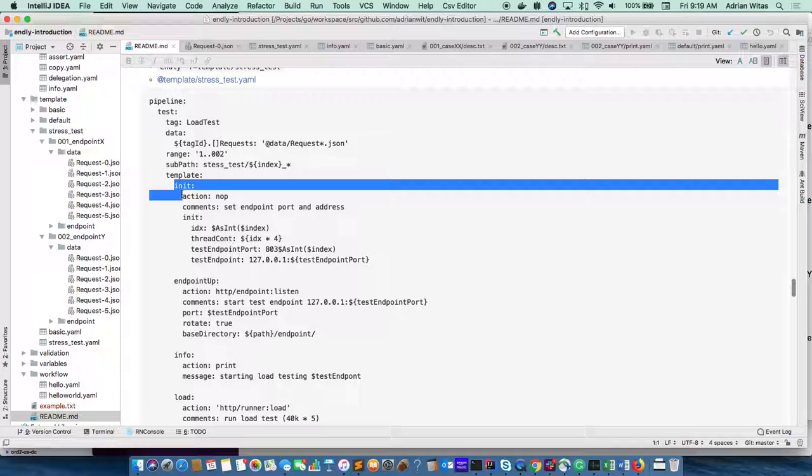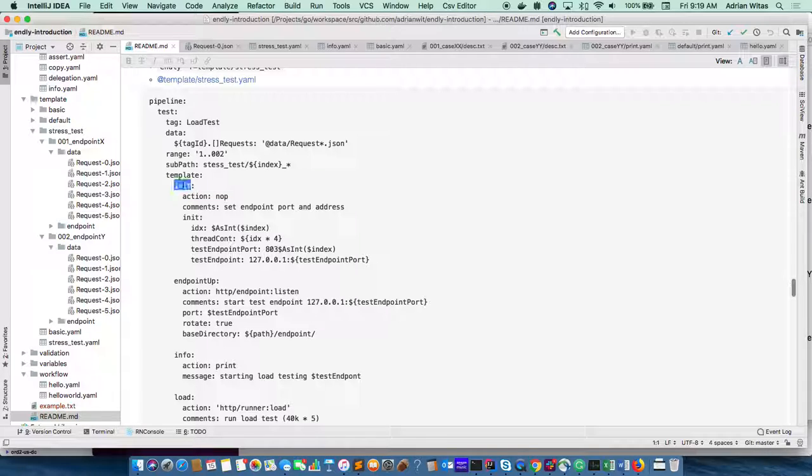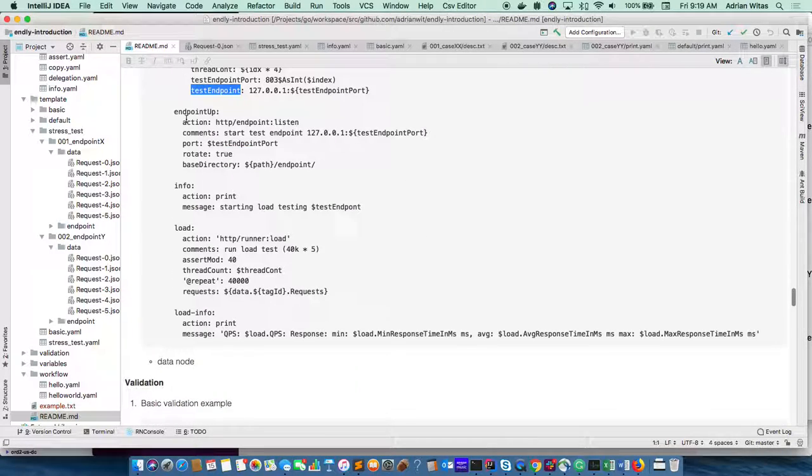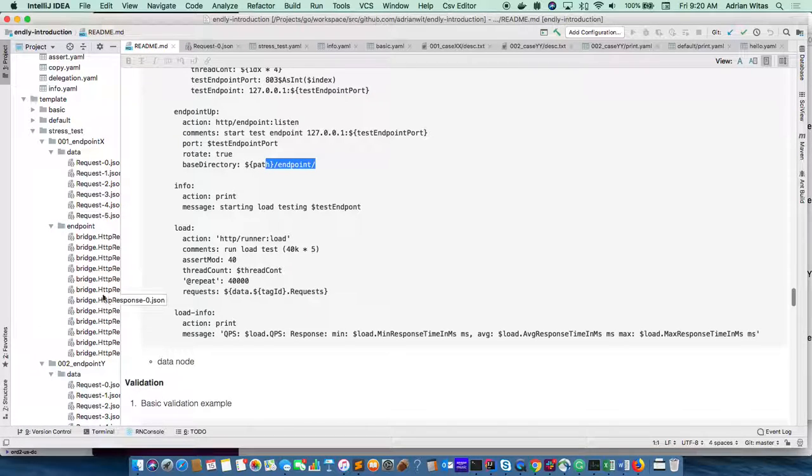Okay, so let's quickly look at what happens in this workflow. This is a slightly more complex workflow with various actions: an init action, which just initializes a bunch of variables from the index, the number of threads for the stress testing endpoint and the test endpoint. Then I'm starting endpoint listen, which is really a kind of mock HTTP server that can replay previously recorded operations on HTTP, and this directly holds the definition of those requests that I want to replay.